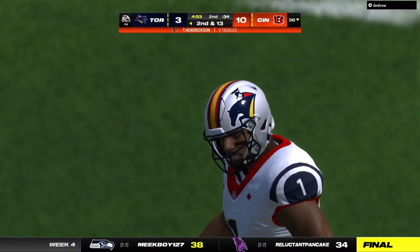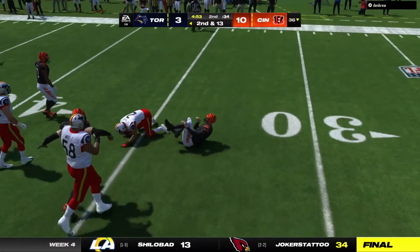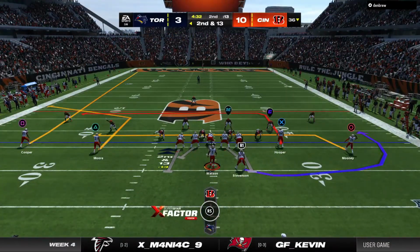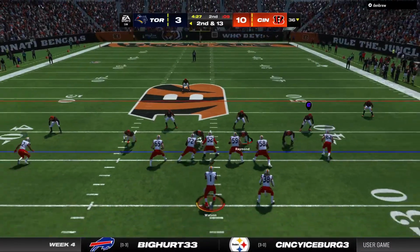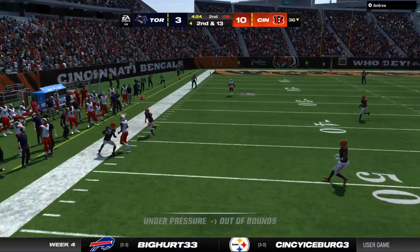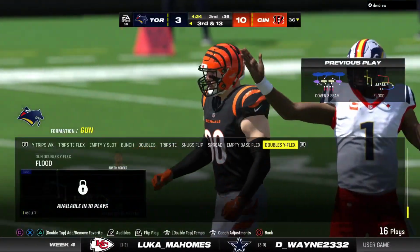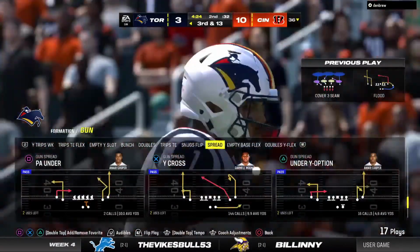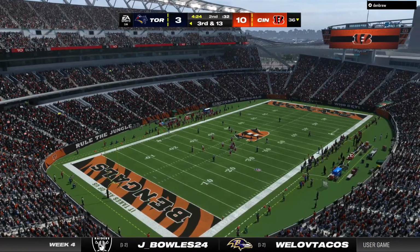Well, I think the hope is, with a touch pass like that, maybe you catch the defense off guard, but they were all over that one. And it is the kind of play that works better against certain defenses. And this clearly was the wrong one to run into him. Really nice job getting him down behind the line of scrimmage. They try to throw on 2nd down, but this one is incomplete. Had the right idea there, trying to throw it to the sideline, but he led him just a little bit too much, trying to get it out to his receiver. Ends up falling to the ground, incomplete.